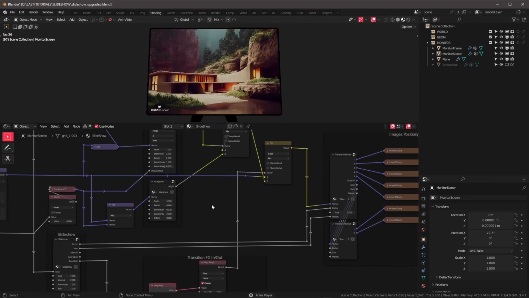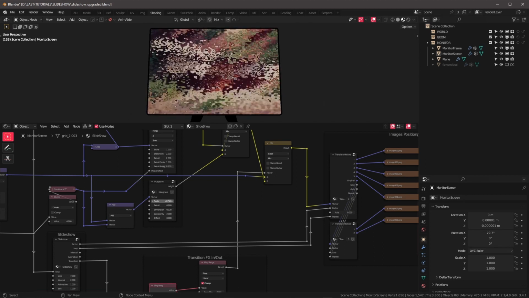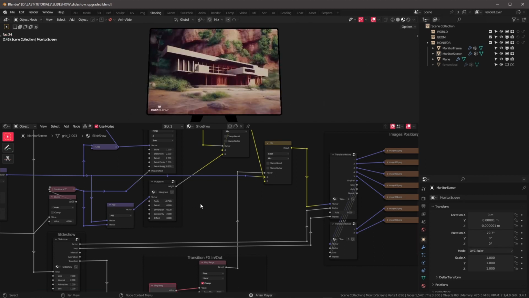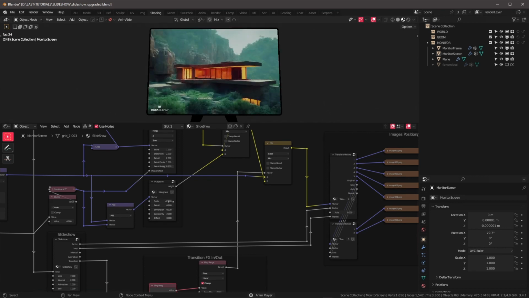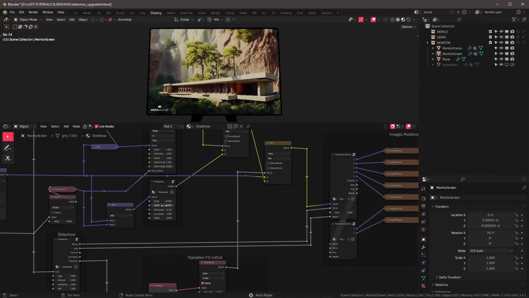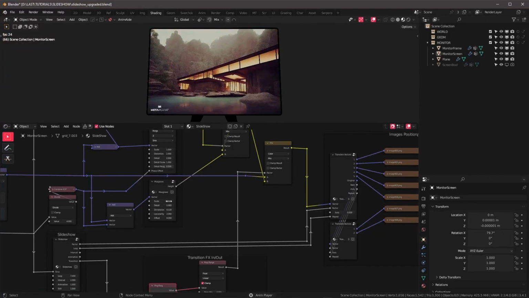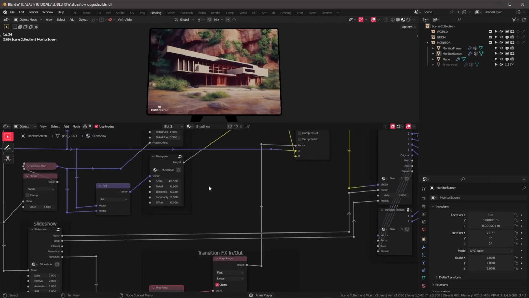So if I plug a Musgrave texture, these are going to be the coordinates of that texture. I'm just tweaking it in a deformed way. So this is what Musgrave does. I can scale it more if I want, like this. So this is still going to look different. So then we have a lot of potential effects that we can use.